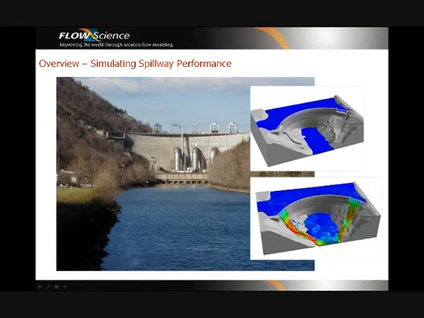Our next case will be evaluating spillway performance. American Electric Power revised the probable maximum flood conditions for the Smith Mountain Dam located on the Roanoke River in Virginia and needed to determine if these conditions would adversely affect the spillway structures. The projected flows are as high as 120,000 cubic feet per second with a pool elevation of 822 feet. The original design was for 50,000 cubic feet per second and an elevation of 812 feet.